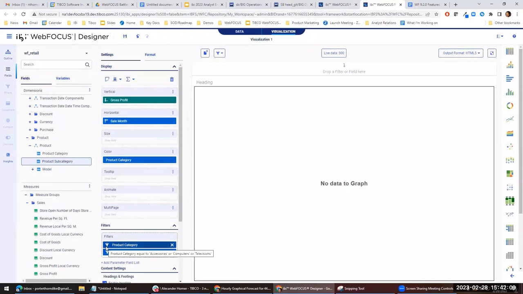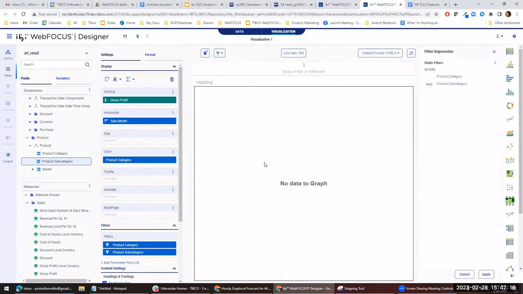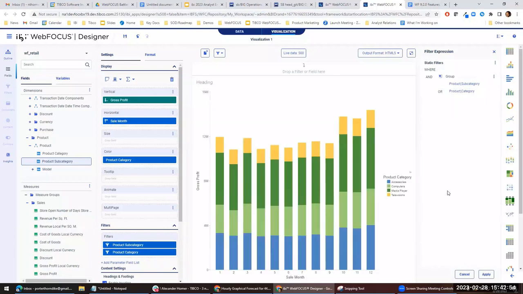So we can fix this by clicking on the filter button at the top of the page and saying edit filter expression. And we can create a new group. And once we create that group, what we can do is change that AND to an OR. Okay, so a lot more fine-grained flexibility around filter expressions. You'll notice this now produces four product categories as well, with that secondary condition that you added and changing the AND operator to an OR operator.